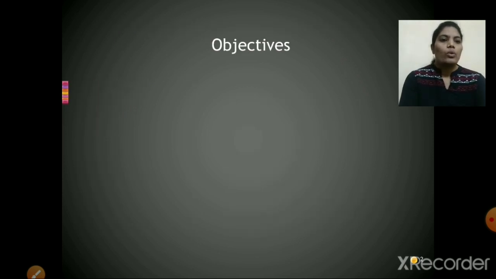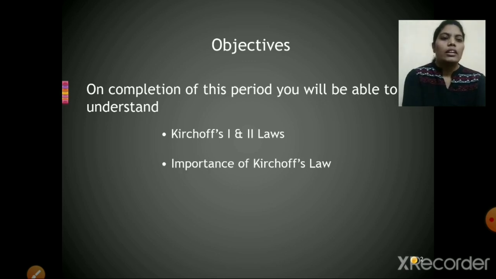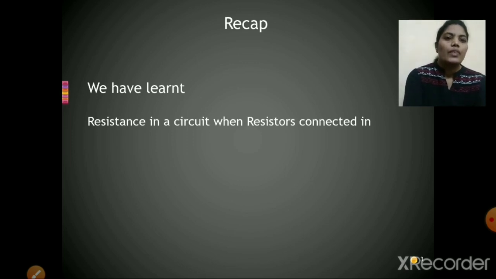The main objective of our session is, on completion of this period, you will be able to understand what Kirchhoff laws are and what the importance of Kirchhoff laws is. There are two laws, Kirchhoff's first law and second law. Let us learn about these laws. Now let us recap what we learned in the previous session. In the previous session, we learned about the resistance in a circuit when resistors are connected in series and parallel.